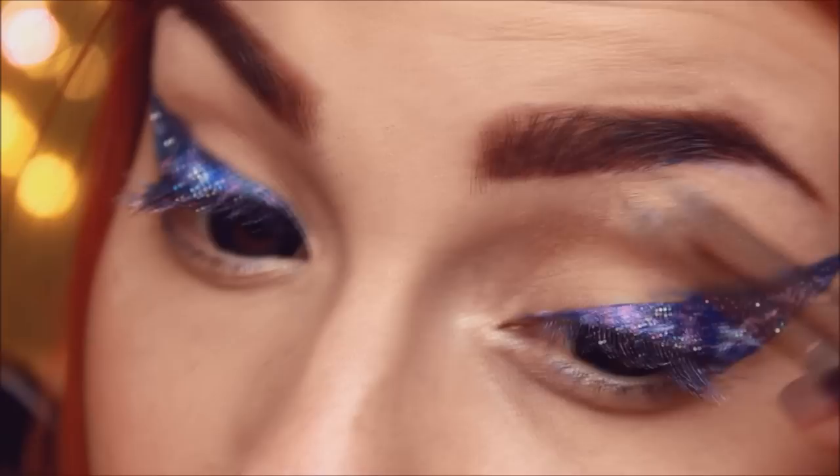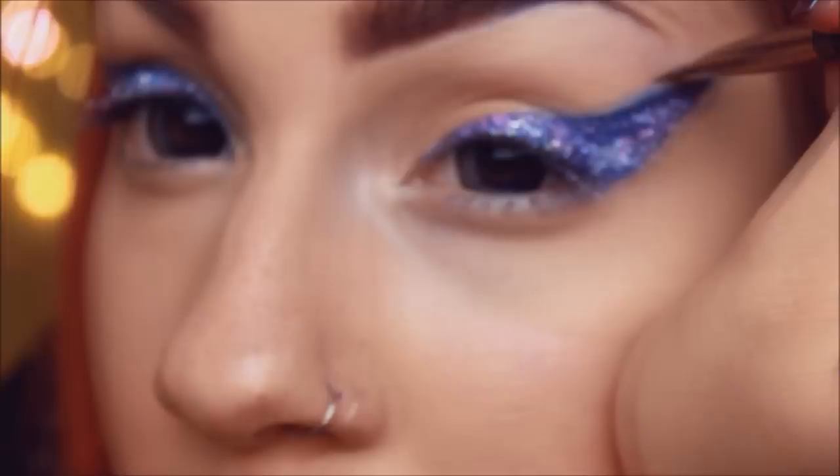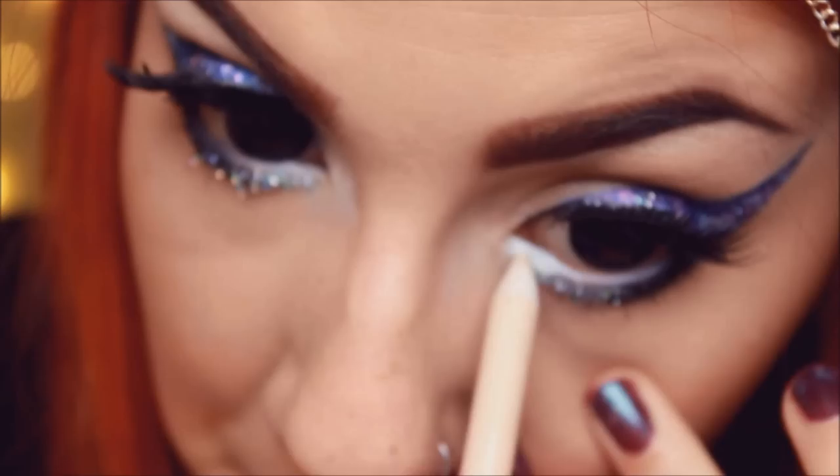And of course we need a sparkly galaxy so go ahead and add that silver holographic glitter. To achieve a very clean and fierce look, clean up the edges of your liner and eyebrow using some concealer. Then apply blue eyeshadow beneath your lower lash line as well as fake lashes and some glitter to your inner corner. Lastly apply white eyeliner to your waterline to make those eyes pop.